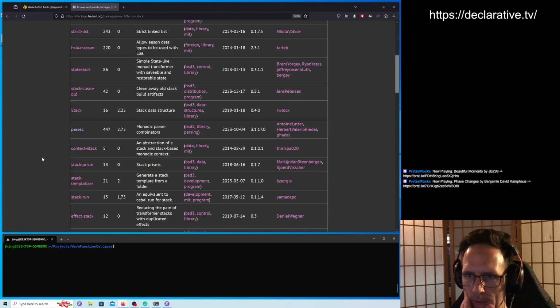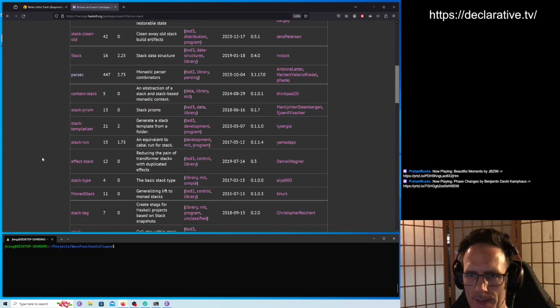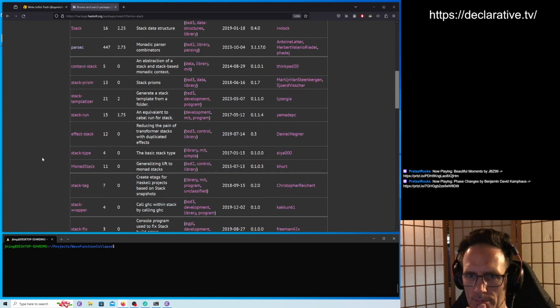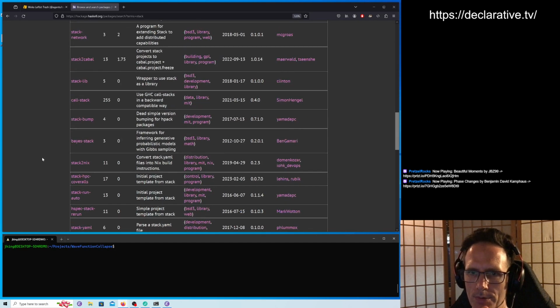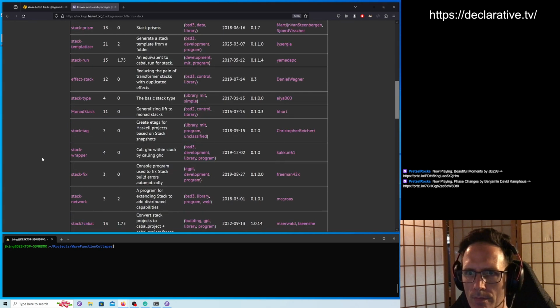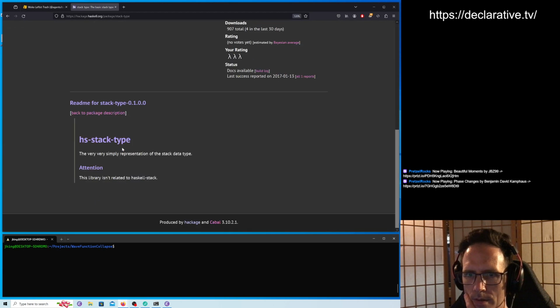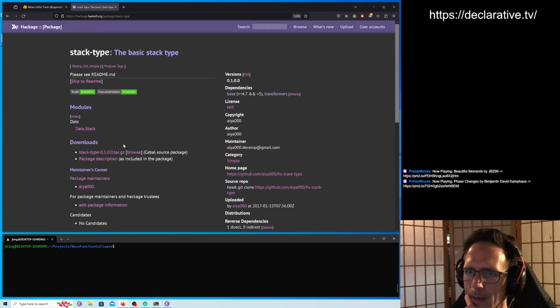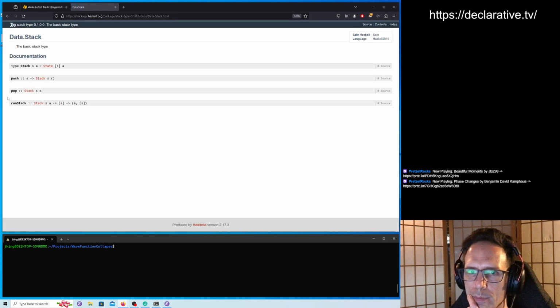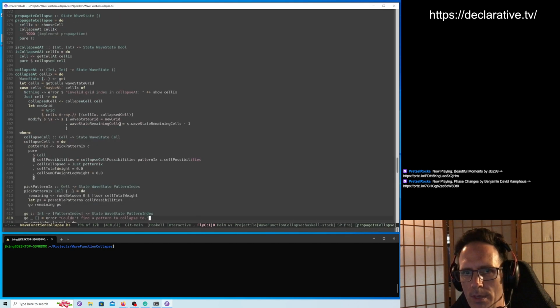I'm just wondering if there's a more specialized data structure for it. Like a list would work just fine, I think. We would just need one function on top of it, really. Stack type. Stack is going to be so overloaded here, it looks like. Yeah, look, this isn't related to Haskell stack. Something goes pop, push. And it's literally going to be a state over a list. Yeah, I think we'll just implement our own. No problem.